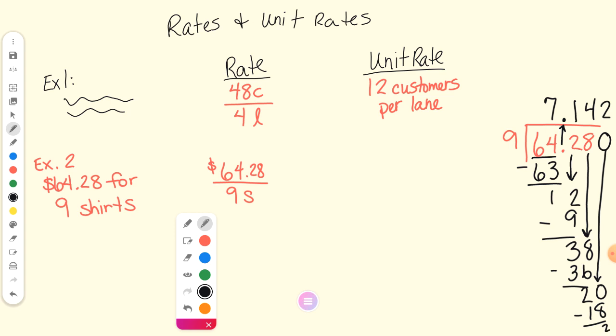Why can I stop after I go 3 decimal places? Bryce? Because after that, it's just going to keep repeating itself. Well, even if it's a non-repeating decimal, why can I stop? Noel? Because what is our answer in the form of? Money. It's money. How many decimal places are important in money? 2. Why do I need 3 though? To round. And on your homework, the directions say round to the 100th place, which means on tonight's homework, go out 3 decimal places or stop sooner if it comes to a stopping point, but you'll use that 3rd digit to round.